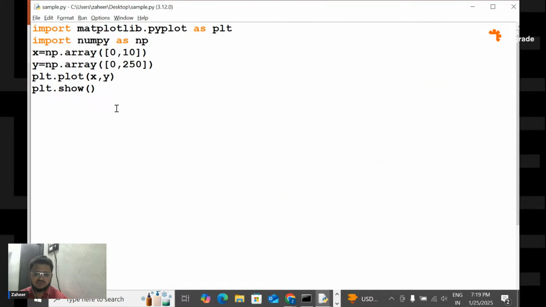See what we are doing. We are using the matplot library. Matplot library is a basic library for data visualization in Python. It comes with some components like NumPy and Pandas. Why do we use NumPy? Because we want to create the list of numbers. Why create the list of numbers? Because my screen only understands the pixels. That's the reason I want to create an array or list of numbers.